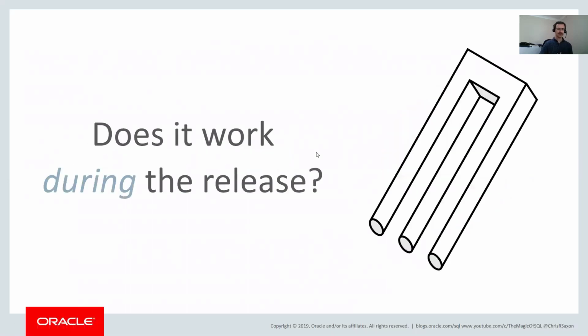Even if the release works, hopefully the release failing is a relatively rare occurrence. If every other release is failing, you've got bigger issues to deal with, right? But there's still the problem of what happens if someone uses your application partway through the release. Typically with a database release, you don't just change one thing. You might create and alter a couple of tables, deploy some PL SQL packages, and maybe run some DML. From the time the release starts to the time the release finishes, who knows what's going to happen, right? There could be all sorts of transient errors.